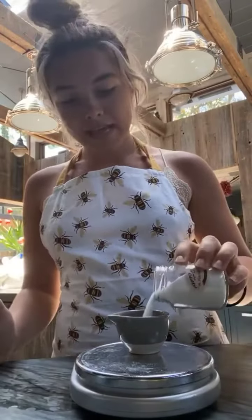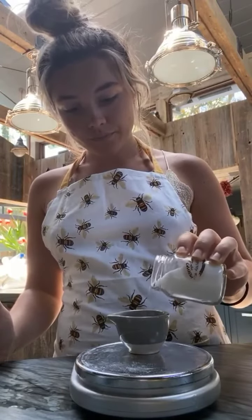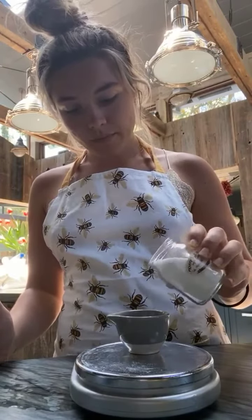First, what we need to do is activate the yeast. By doing that, we need to have the water at a very specific, yummy temperature for it to have a nice bath. We're gonna pour out 100 milliliters of the 300 that I told you to get, and then you're gonna pop this in the microwave for a minute. Then you're gonna pop your scales on and weigh out 10 grams of salt, and then weigh out 2 grams of instant yeast. You may as well do it in the same pot because it's all gonna go in the same thing in a minute.